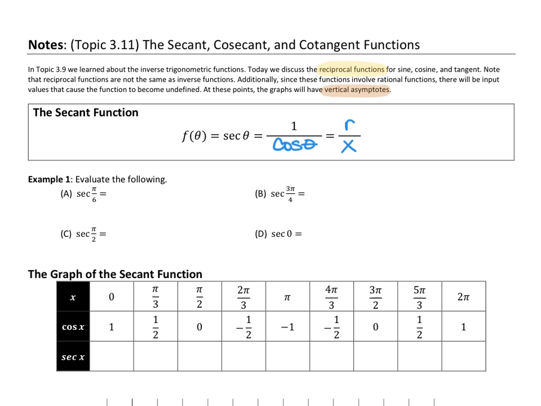So in example 1, we're going to need to rely on having our unit circle a lot. So go ahead and get out that unit circle that's somewhere in your lovely binder that I know you're keeping up with for my class. And let's look up some of these values. Now on your unit circle, find the angle pi over 6. The angle pi over 6 has a coordinate point associated with it that has the cosine values and then the sine values. Well, that cosine value, we're just going to take the reciprocal of that number.